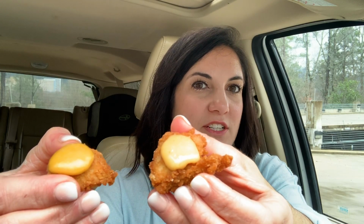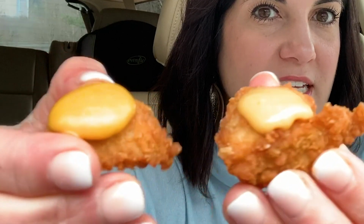So I'm going to show you what these two sauces look like side by side on a nugget and see if you can tell the difference. So you can see the color difference, or can you? This is Great Value, and this is Chick-fil-A sauce. Consistency is the same, color is just slightly off.